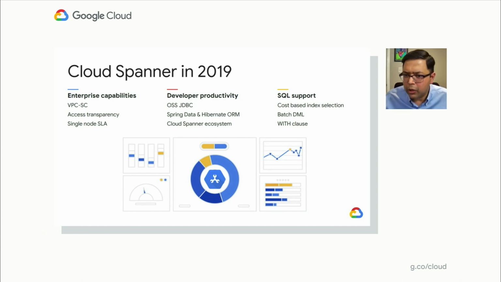And last but not the least, on the SQL side, we continue to innovate on the query optimizer. We launched cost-based index selection as part of the query optimizer optimization. We have batch DML support. We launched the WITH clause. Again, we are trying to offer all the capabilities which you expect from a database on the SQL side.